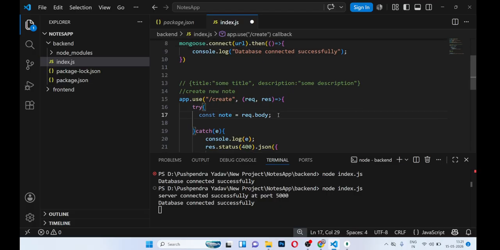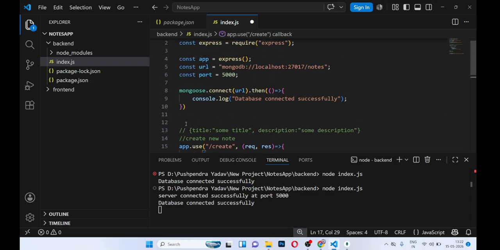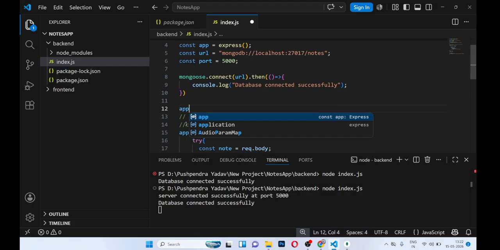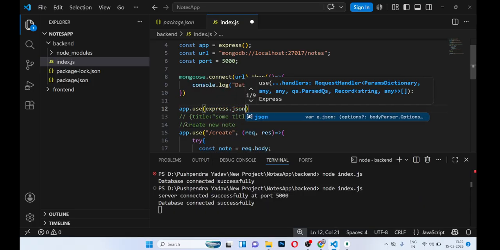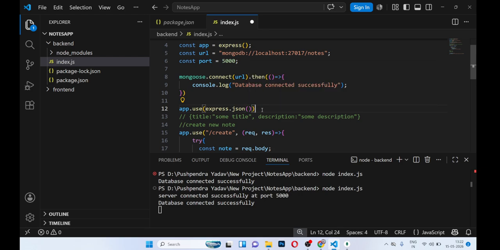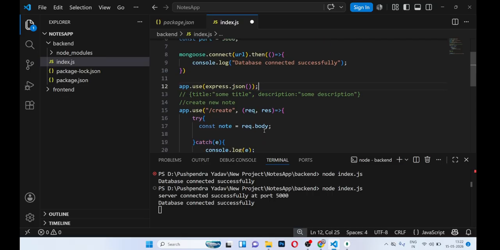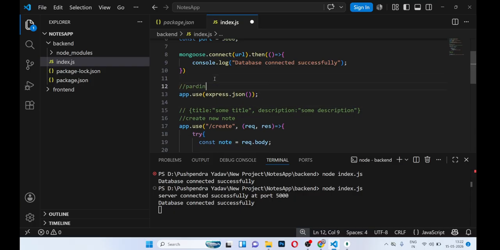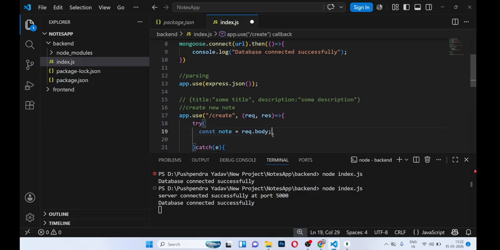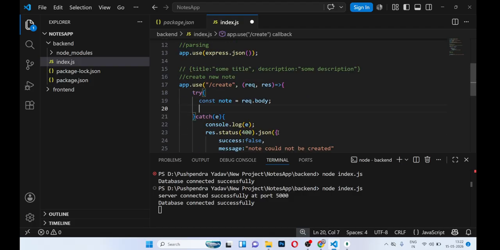So to convert from a stringified JSON to a normal object, we have to use a middleware here, app.use(express.json()). This is for parsing from a JSON string to a normal object. After this parsing, our object will be a normal object, and we can save it here.